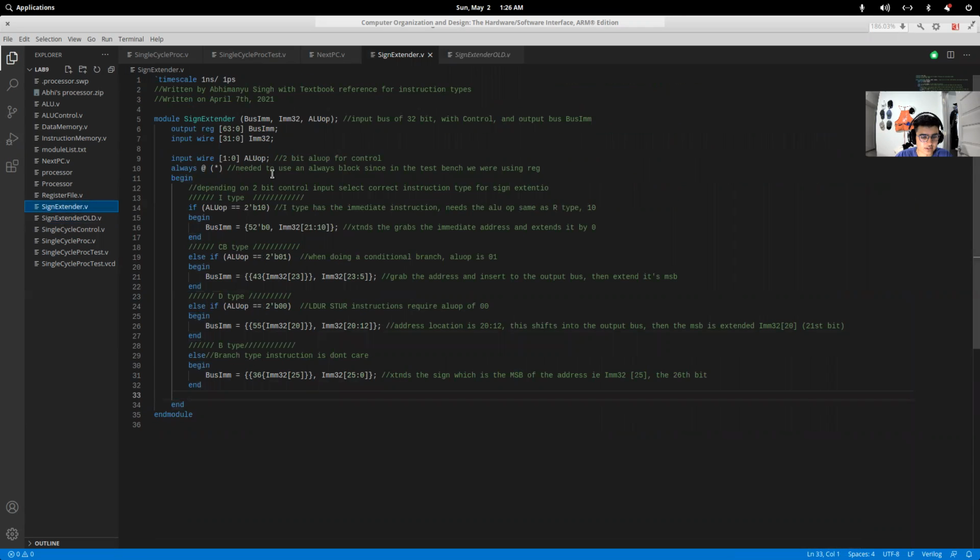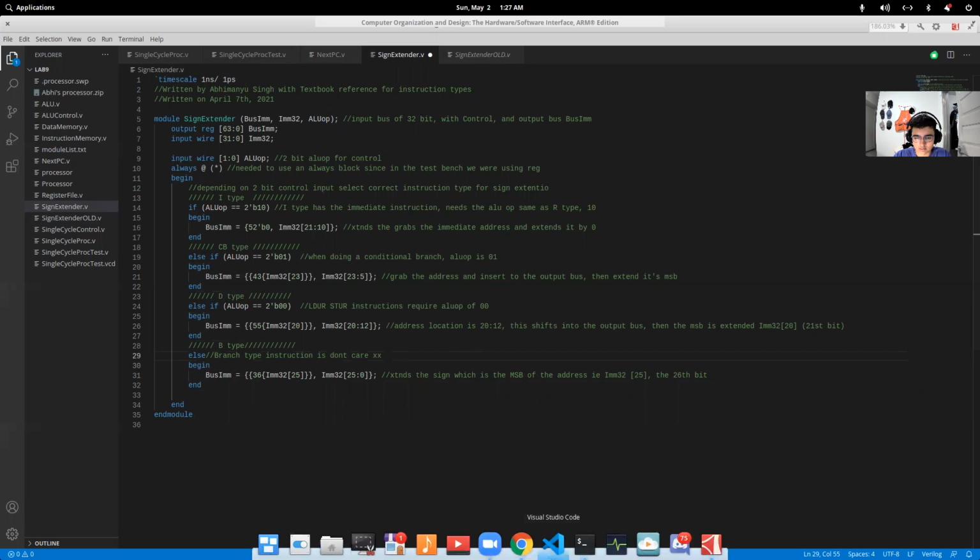And in my new implementation, I actually did it correctly, and I used the LEGv8 2-bit input, and it made life much easier. I also included the I type, which was just the immediate address, bit 10 to bit 21, and then we just extended with zeros. I think I pulled this off the eCampus page. Else if in case of a conditional branch, we do bit 5 to 23. B type, same thing. And branch, same thing. The reason I did this right here, else, is because the branches just don't care. In the case of branch, our ALU is not even going to be used, so we don't care about it. It will not be used.